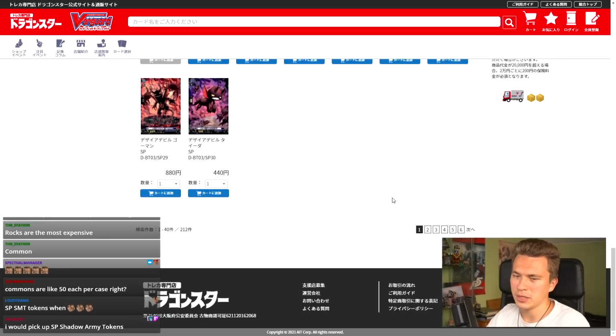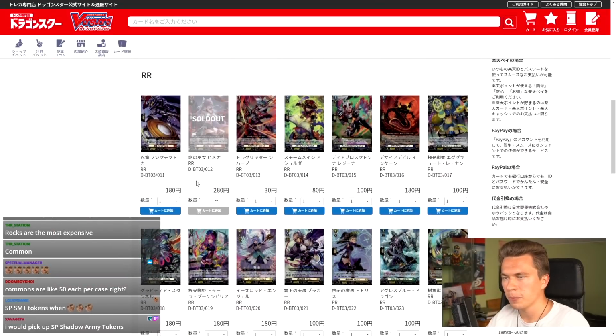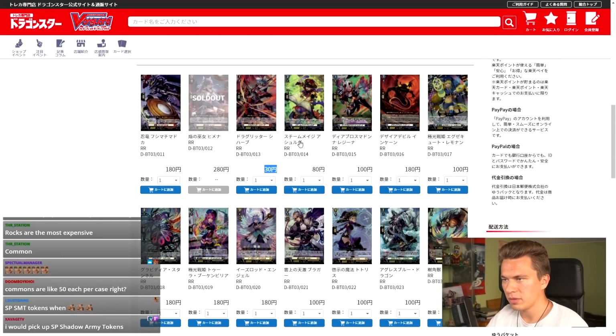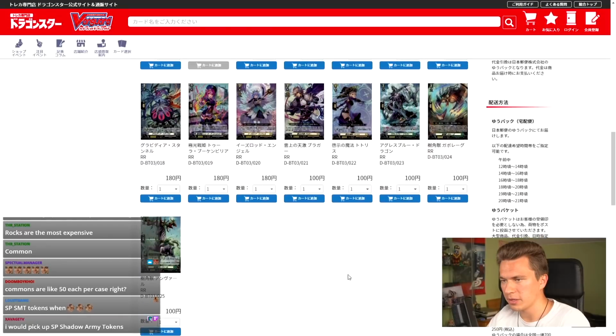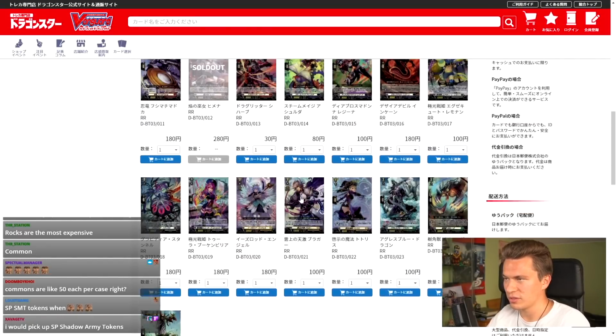Some stores have some things more expensive or cheaper than the others, and so you kind of just go ahead and compare and see what comes out cheaper. Their Himenas were $3 and they're out of stock, so you can see this was a bit of an undercut. This being 30 yen doesn't surprise me. It's genuinely not a very good card. Same, I mean, this in premium is right now, and unless it gets hit, is very good. This being $1.80, I think it's a pretty good price. We definitely pick it up for that price. So yeah, that basically gives you an impression. Of course, the crits here are out of stock too. Their stock is not that high.